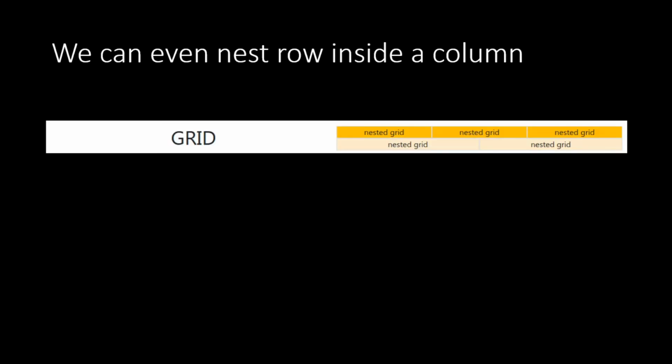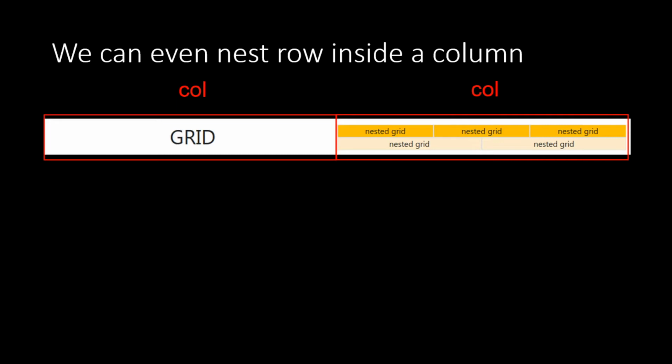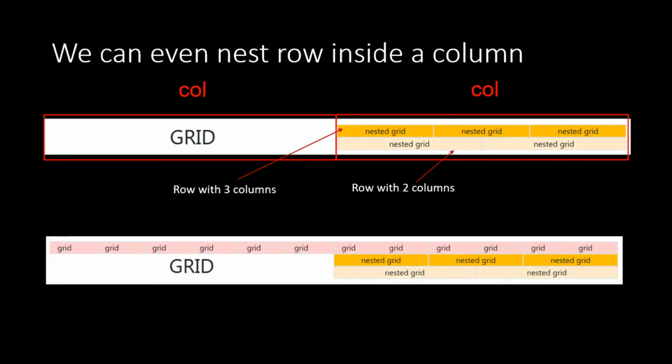Pause the video for a second and see if you can figure out the structure shown here. Alright, first of all, we have a row, and this row has 2 columns. Each column is taking up 6 grids. Next, the column on the right has 2 rows nested in it. The first row has 3 columns, and the second row has 2 columns. This second diagram down here will help you to visualize the grid allocated in the structure.